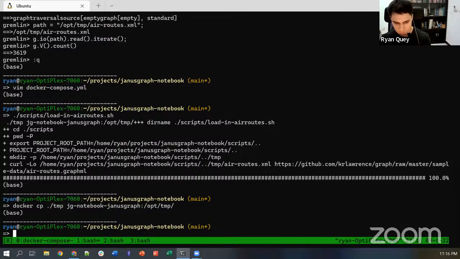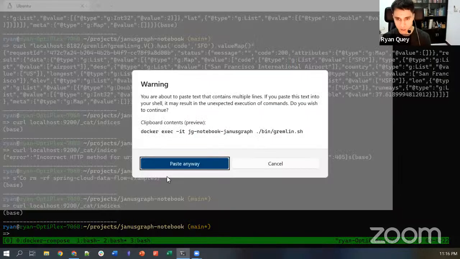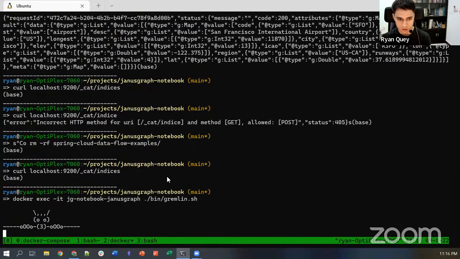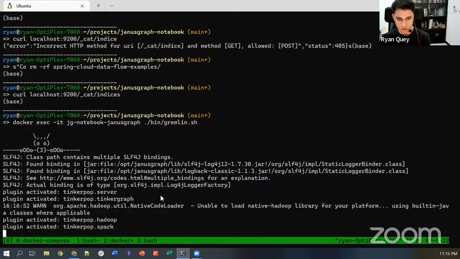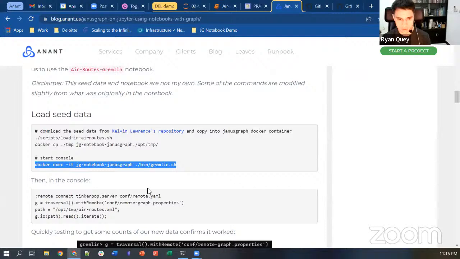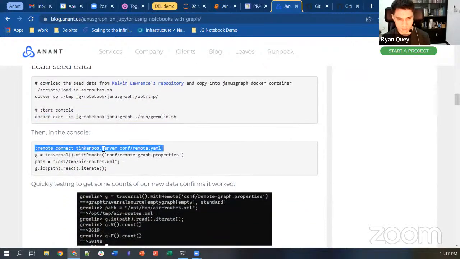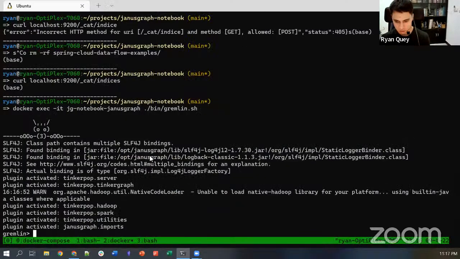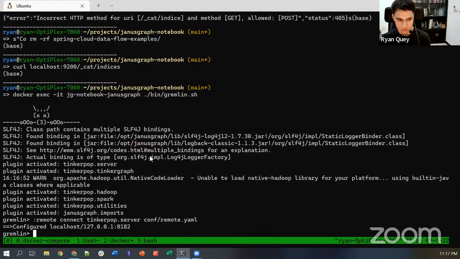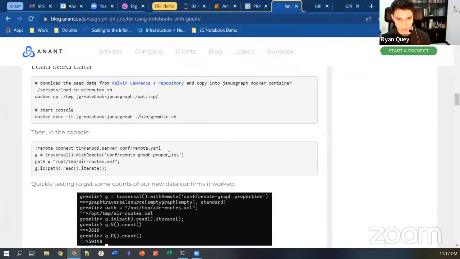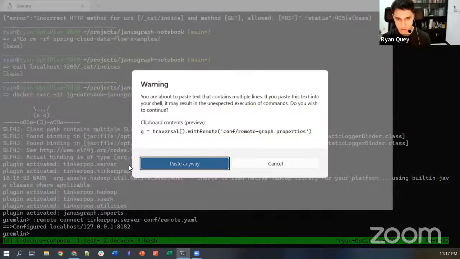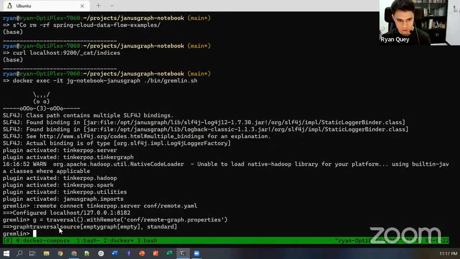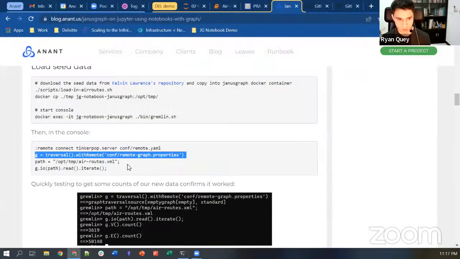So let's start up a Gremlin console. Set up my Gremlin remote, then set up the traversal source using their properties.